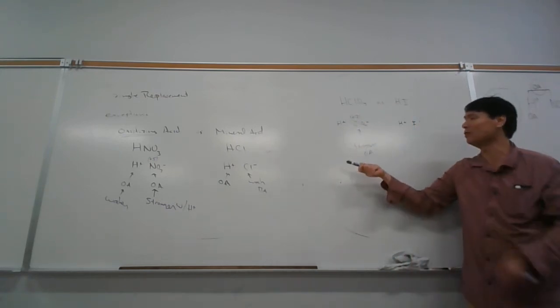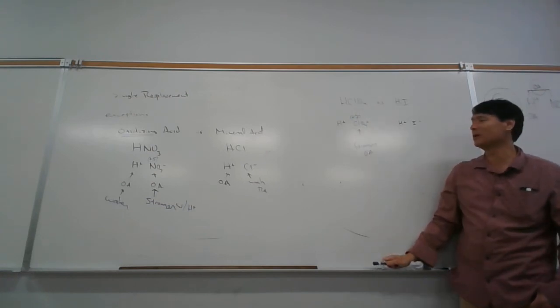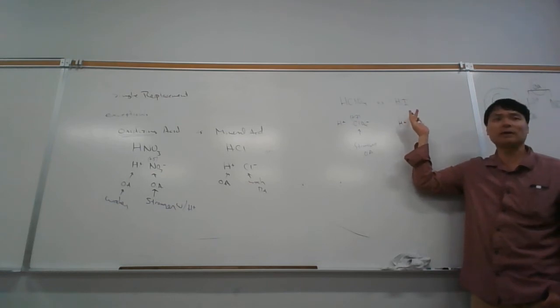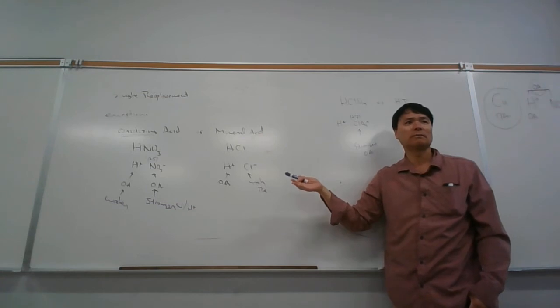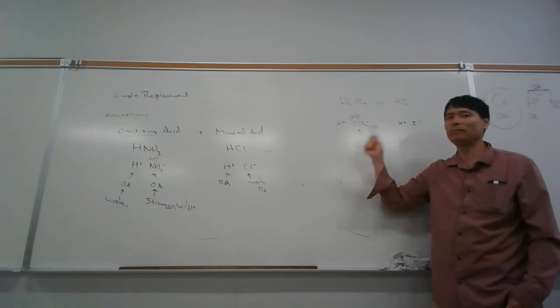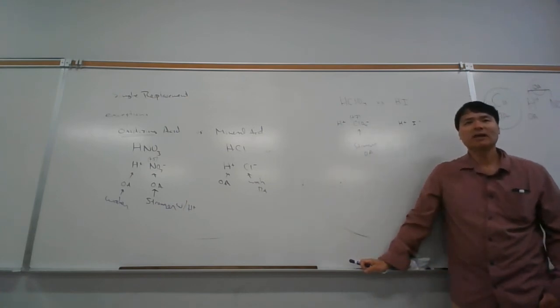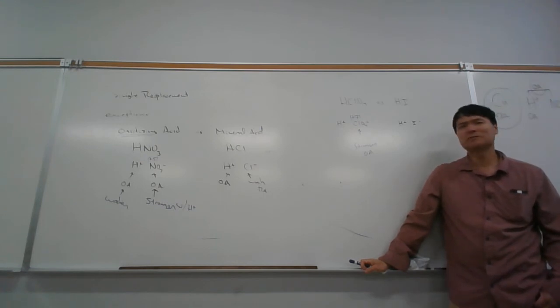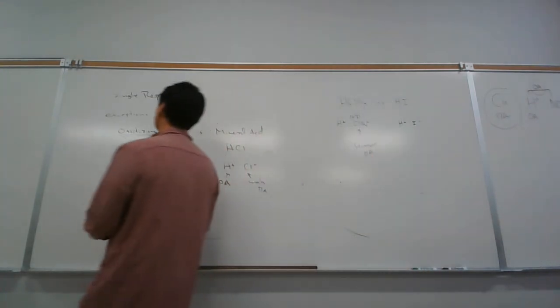So if you have perchlorate or perchloric acid, no, you wouldn't use single replacement. If you have HI, then go ahead and use single replacement. If you have HCl, use single replacement, no problem. HBr, use single replacement. But when you have something like this, then no, don't use single replacement. Or if you don't like memorizing that, then just don't use single replacement at all. Just use the chart method, if you don't want to memorize this. The next exception is this. So this is one.